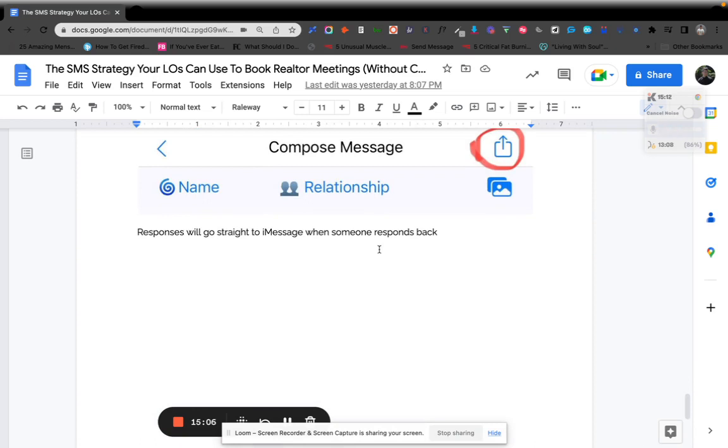And the fact that it's coming from iMessage, it has that blue bubble. It's a very subtle thing, but generally more people are likely to respond if they see that blue bubble. It probably has more credibility, more trust, than seeing green. If you're sending from a CRM, it comes up as green, and if you're sending straight from one iMessage to another, it shows up as blue.